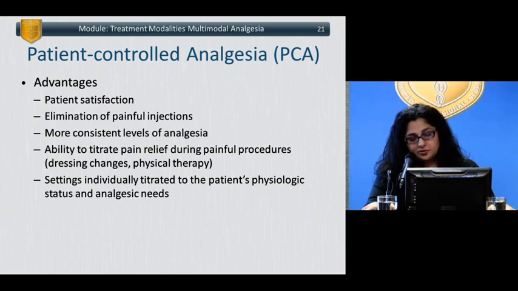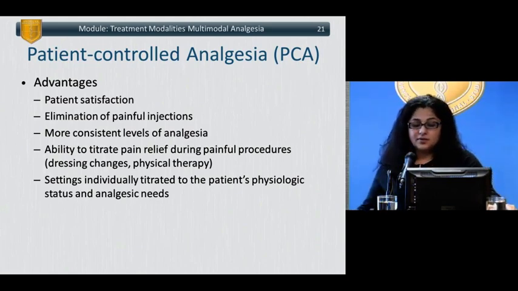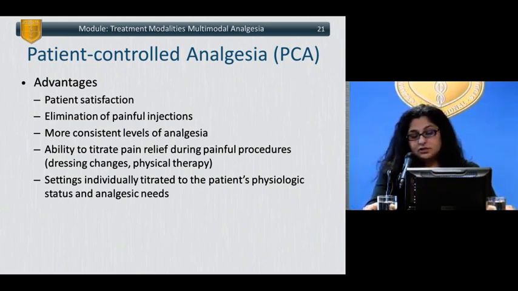As well, with patient-controlled analgesia, patients have an IV, and the medication will go directly through the IV. That avoids any painful injections, such as IM injections. Patients can also self-titrate the medication, meaning if they're in pain, they can press the button, but if they're not in pain, they don't need to press it. Or if they're getting too sedated, obviously they won't be able to press the button, and in a sense, it can help eliminate sedation.